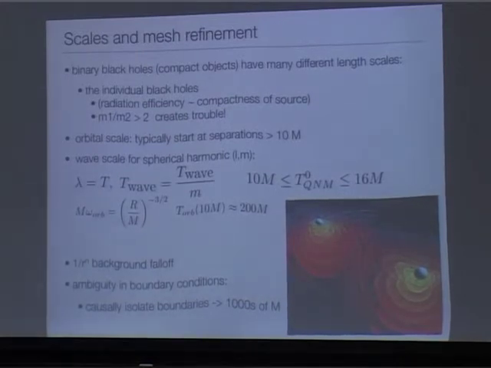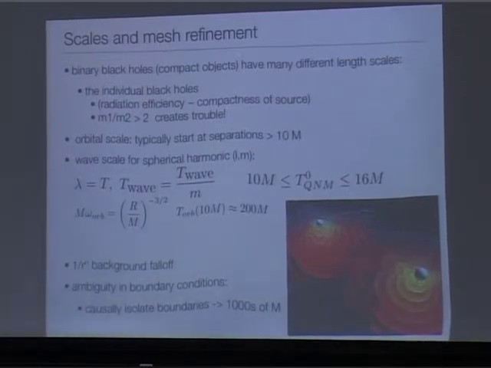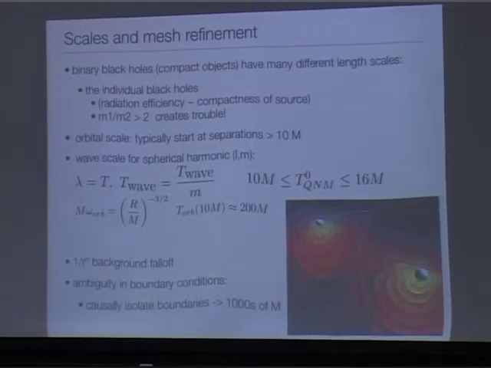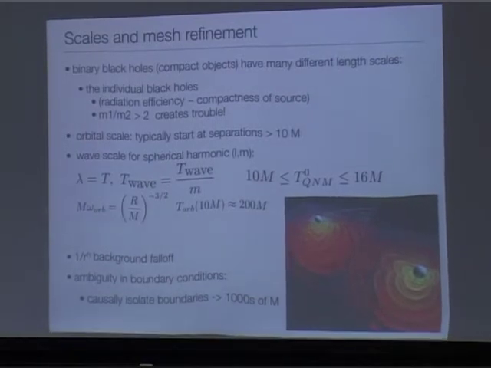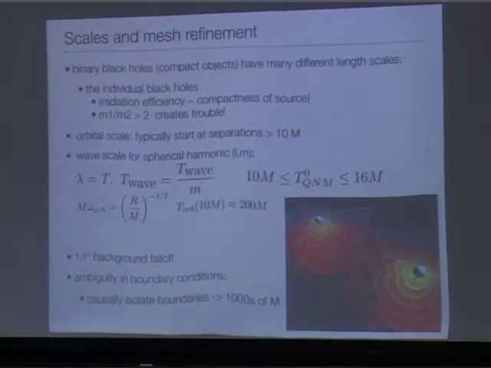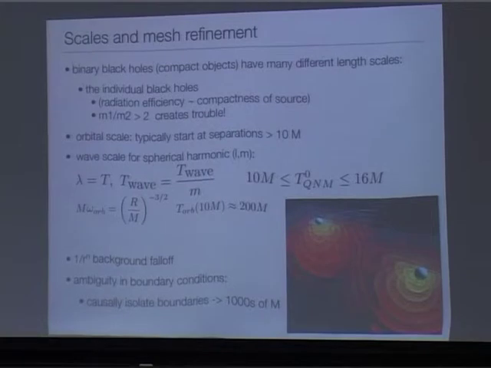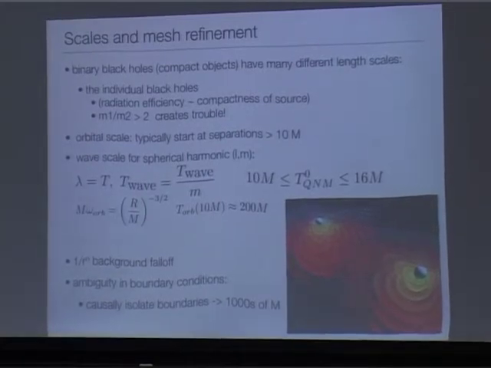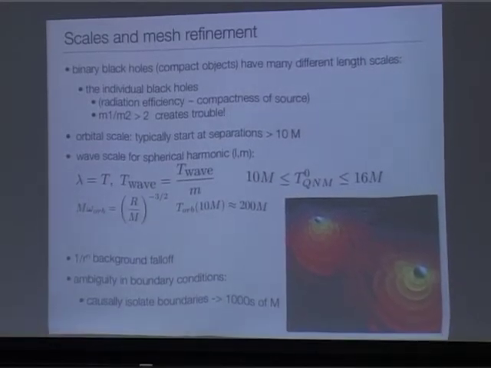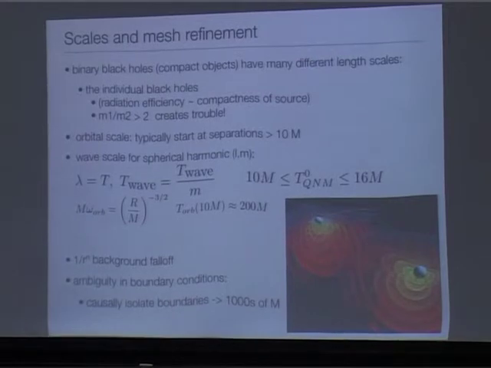So we have seen already two points about general simulations of astrophysical objects. What's going on with waves? How to compute them? How to connect them with the asymptotic structure of the space-time? How to locate black holes? Locating black holes is also important, for example, when you want to construct initial data for black holes, when you want to solve the constraint equations, because you have to know where these objects are in your grid. Okay, how to characterize their properties. Let's move over now, since we have understood these concepts, to more computational aspects.